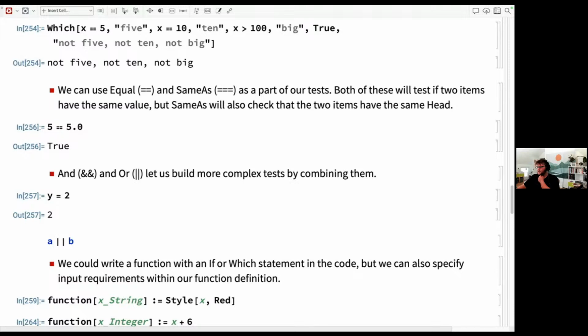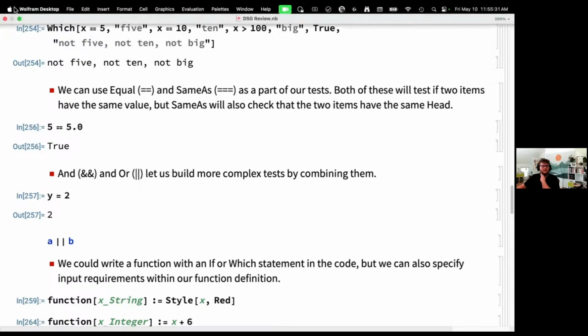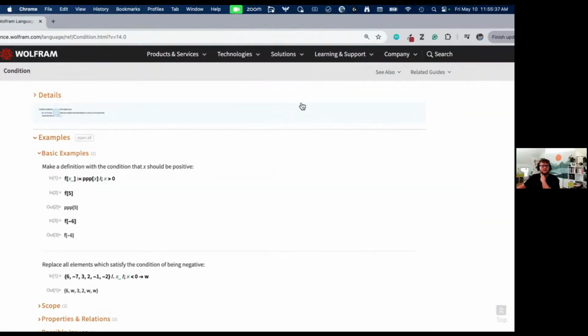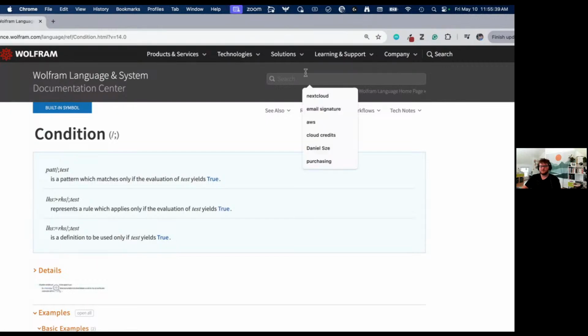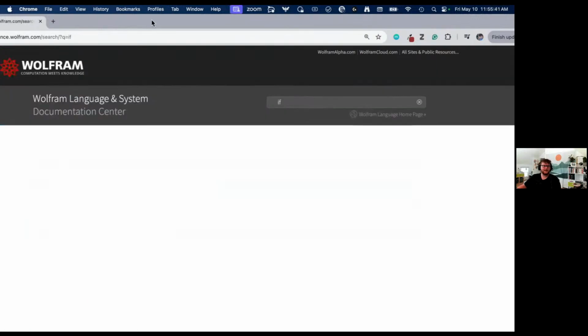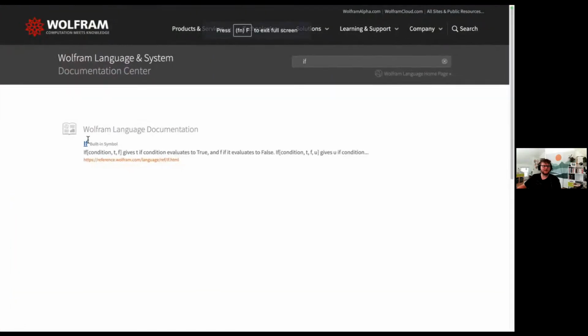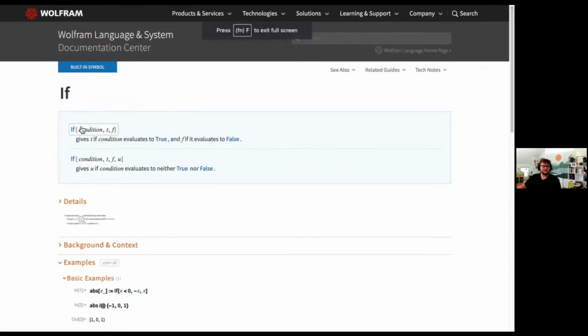There's a question: can you explain which and if with the documentation showing? Sure. We can pull up our documentation here. If I look at if in the documentation, it's going to say it needs a condition, and then what will happen if it's true and what will happen if it's false.